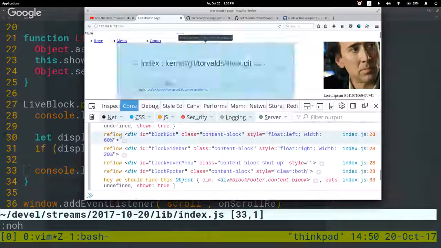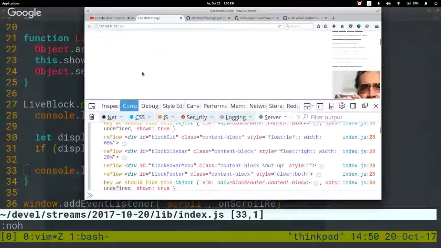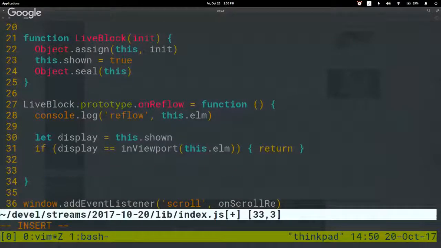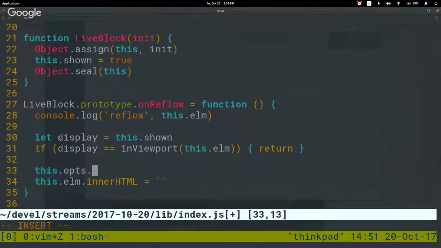Another thing that we need to do actually is, yeah, we're going to do this first. So this elm inner HTML is going to be equal to nothing, but only when this onChangeDisplay finishes. So onChangeDisplay is going to be either mounting or unmounting. So this is the showing.